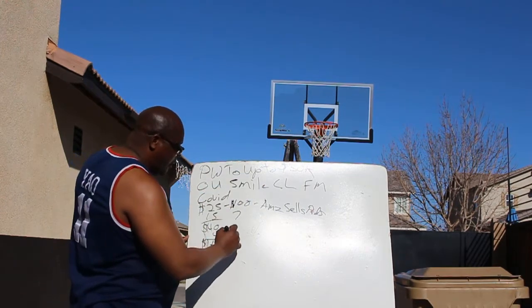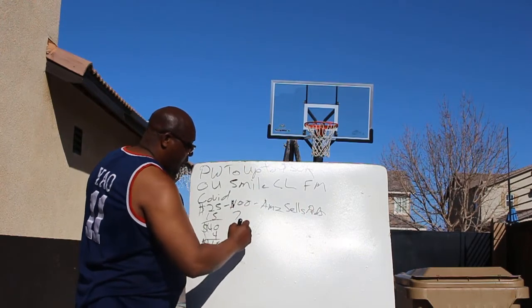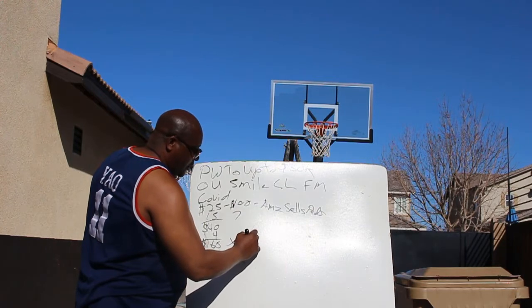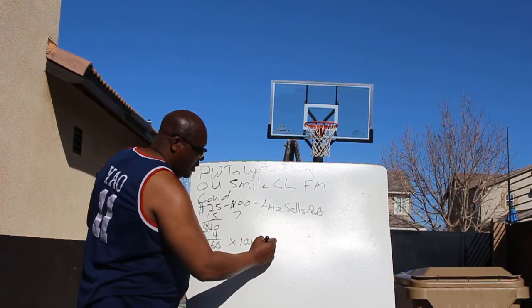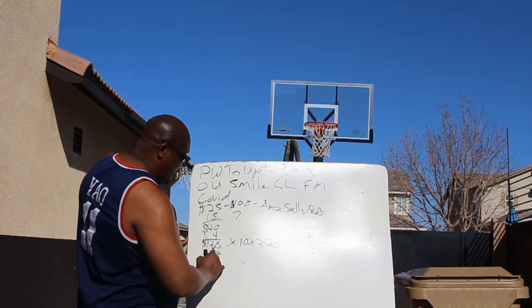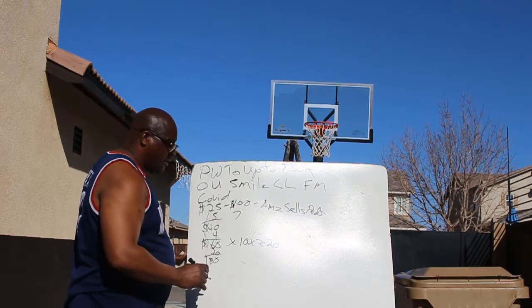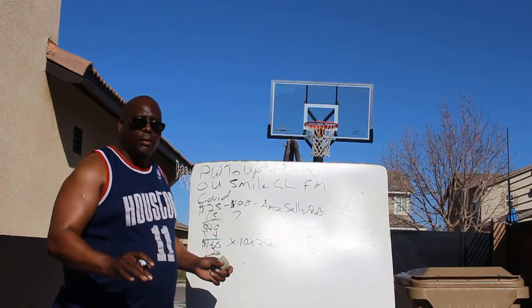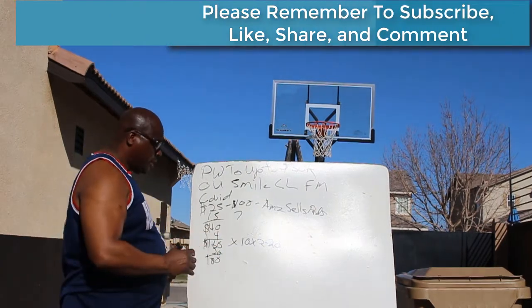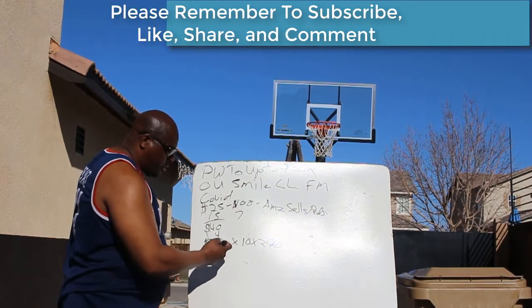Most people have at least 2 trash cans, the large trash cans. So you got 2 trash cans, and that's $10 a piece. So that gives you $20. So that's another $20. That's $180 right there. Okay, now I'm just talking about the small stuff right now. We haven't even got to really talking about the big stuff. All right, so now you got the mattresses, you got the trash can.